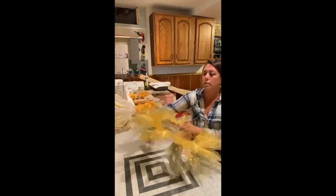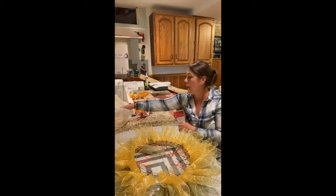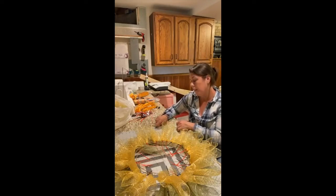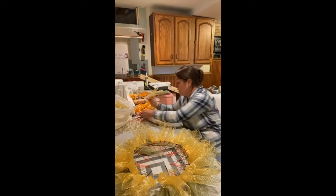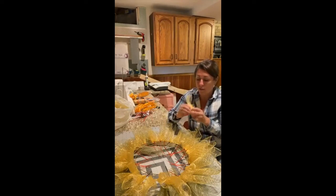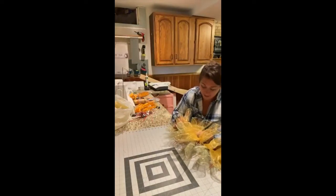But that's the great thing about mesh. It comes in so many different colors. I have a post on the blog showing you all of the different colors that it does come in, along with some tips and tricks on how to use it. So you guys can head there and check that out. But it's such a forgiving product. It comes in so many versatile colors, and it's way, way easy to use. A beginner crafter can definitely use this with no problem.